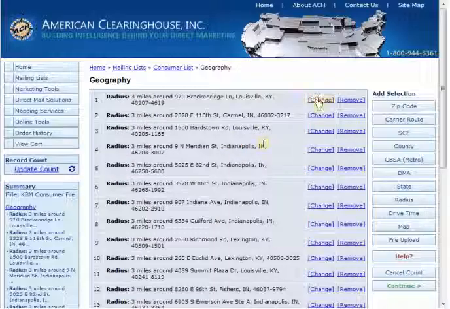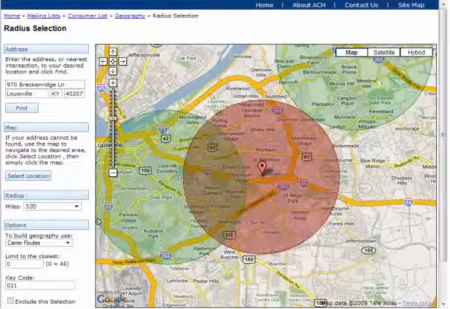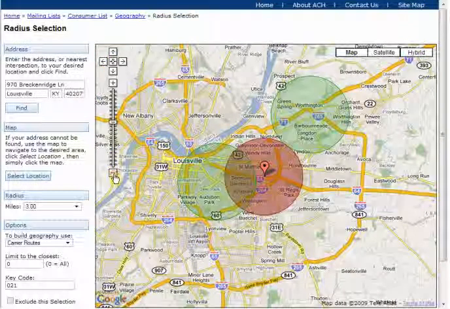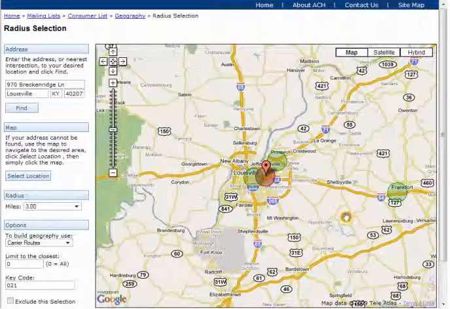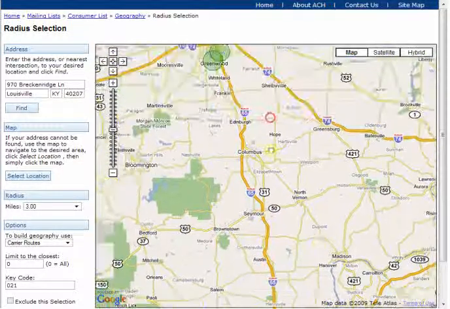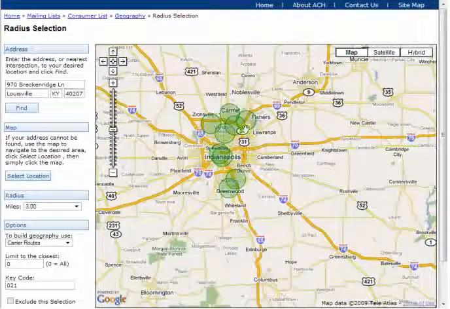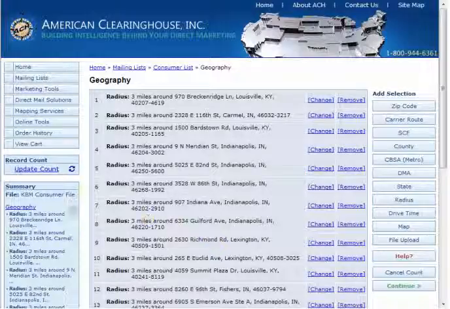And if you click on Change on any one of these to go in and view it, you'll actually be able to see all of your locations plotted out with their mileage rings around them, and you can zoom out quite a ways and see where each one is, like so. Click back.